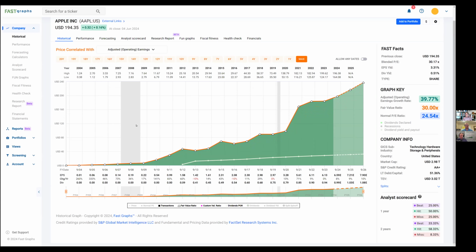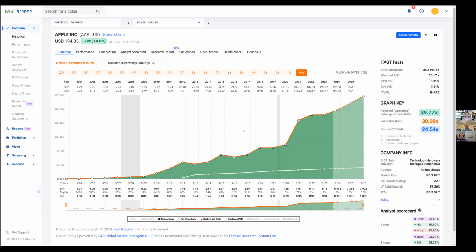And so we're going to start here by looking at the FAST Graph from a standpoint of the fundamentals. This is earnings per share, and I'm going to talk about other fundamentals here in a moment. The graph key really gives you the essential information you should have. Now, one of the things the tool does, in an instant, you can look at a company like Apple and recognize that this has been a powerful growth stock over time. It's been growing at over 38% a year. But that's the long-term historical graph.